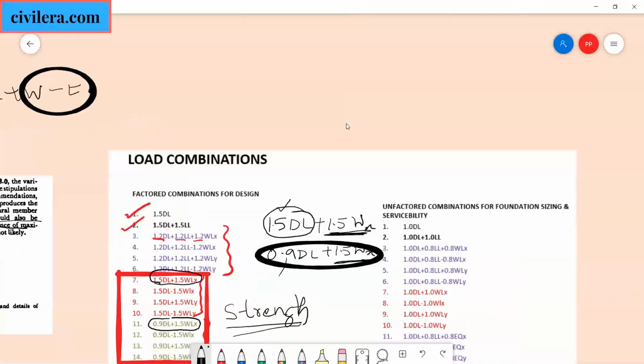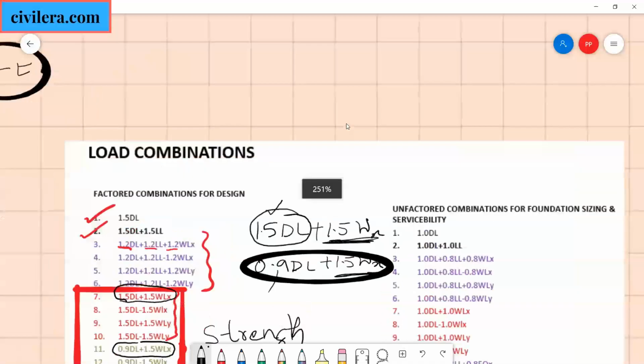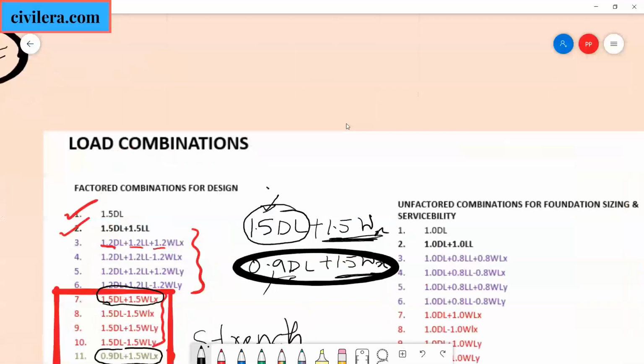Why do we need it? Did you get my question? I hope you understood the question. The thing is, here you have 1.5, here you have 0.9. So 1.5 is more than 0.9. So why do we need this particular combination? Why can't we throw that? Why is the code asking you to do that? So who can tell me that? If anyone can attempt the answer, please pick up your mic and answer that. It's okay if you are wrong. If you think you are right, you can answer me. Anyone?